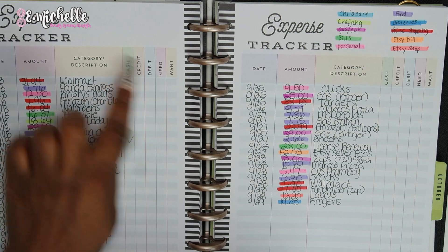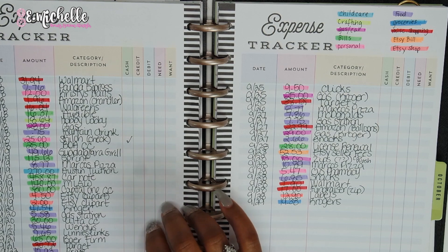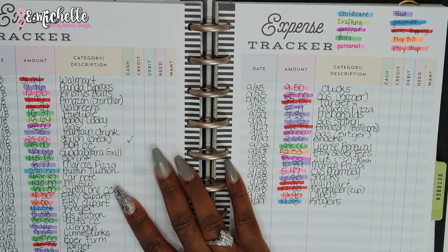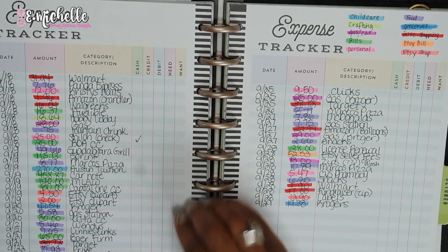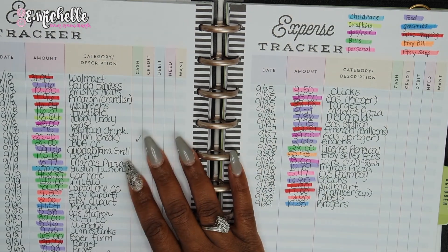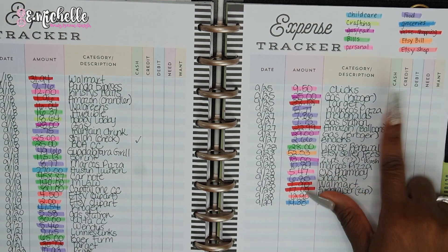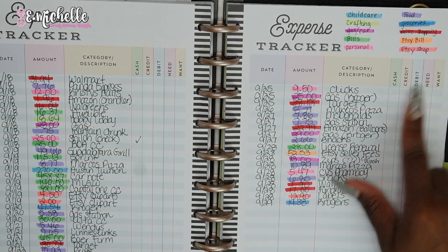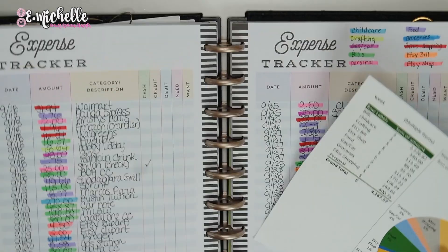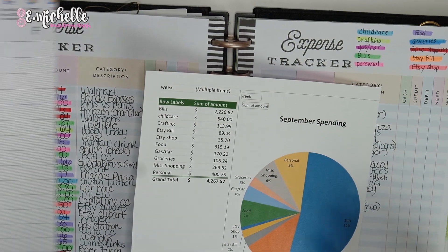Everything is listed like that on my paper system — I literally just write down the date, the amount, and the category. I kind of use the payment method column sometimes if I have time, but most of the time I rarely ever pay with cash. I'm not on the Dave Ramsey system yet, but I will be soon, so that's going to start changing. For right now I need to know what I'm spending and how I'm spending it. If it comes out of my bank account — whether cash, credit card, or check — I mark it there, and I note if it's a need or a want.